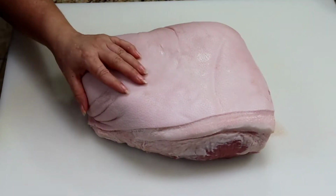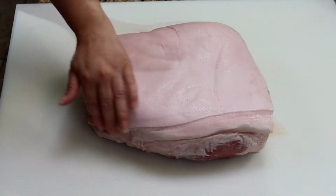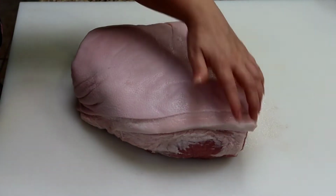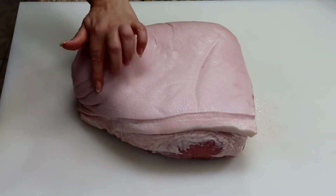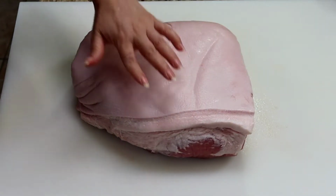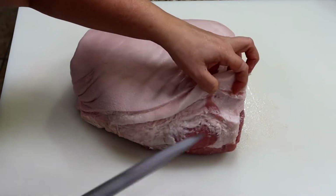The brine that I made is enough to brine a pork roast up to 10 pounds. And this pork roast weighs a little bit shy of 10 pounds. To prepare the roast, what I'm simply gonna do is pull back the fat and the skin, because later on we're gonna add some seasonings to the pork, and that's gonna add even more flavor to the pernil. After brining the pork, I'm gonna be seasoning the pork the traditional way. So I'm going to begin pulling back some of that fat along with the skin, and that's what we call the chicharron. And go around, pulling back all the skin and the fat.